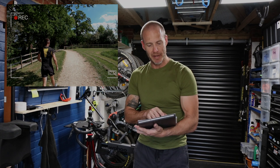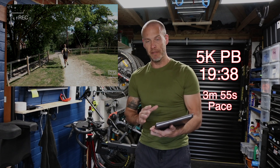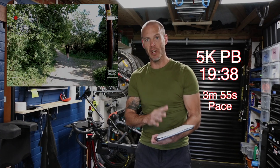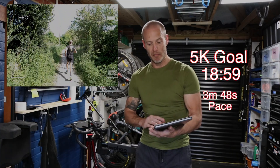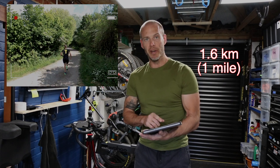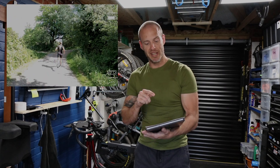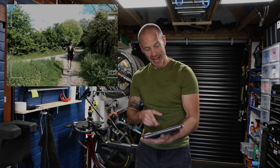Let me go over those numbers again. My current 5k PB is 19:38, which is the equivalent of running a 3-minute-55-per-kilometre pace, done on New Year's Day after a year of solid training. I want to do under 19 minutes in the coming weeks. To do that I would need to be running at a 3-minute-48-per-kilometre pace. So the plan here was to run 1.6 kilometres at a 3-minute-40-per-kilometre pace for three reasons. First, 3:40 is underneath the 3:48 I need for a sub-19. Second, I've never run a timed mile — I have no idea what a fast mile for me looks like. I'm going to try and go under 6 minutes.